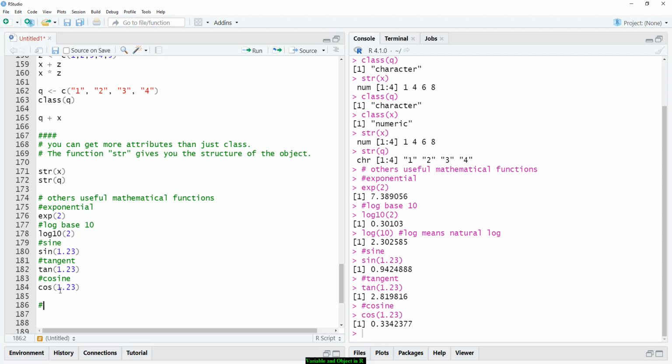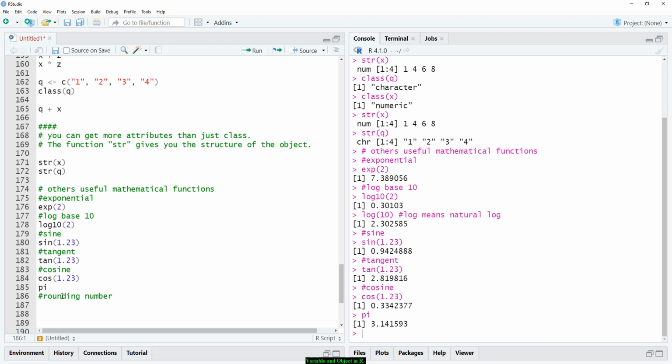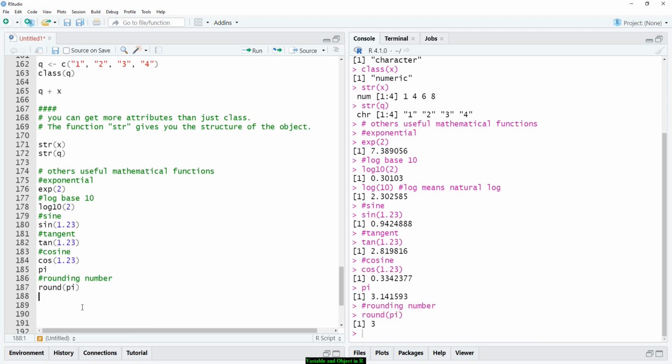So we can also use rounding numbers, right? Rounding number. Let's say pi. Pi is having 3.141593. Right? This is the number of pi. Let's say we want to round pi. So dia akan round to the whole number lah. So let's say round pi equal 2 decimal points.